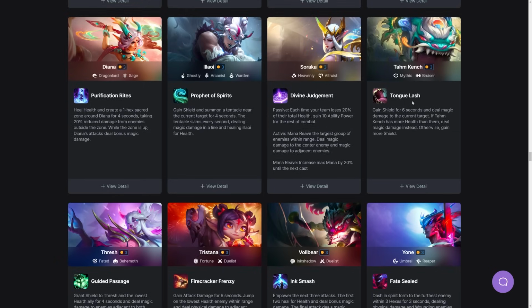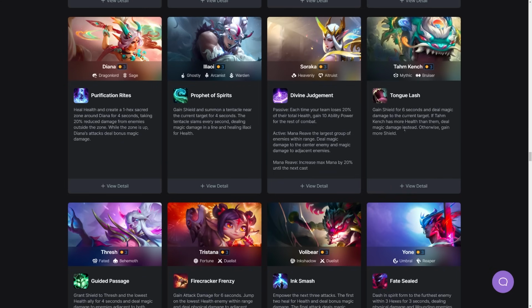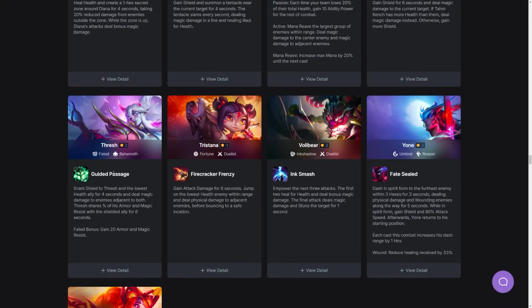And then next up, we have Tahm Kench, Mythic Bruiser, Tongue Lash. Gain shield for 6 seconds and deal magic damage to the current target. If Tahm Kench has more health than them, deal magic damage instead. Otherwise, gain more shield.